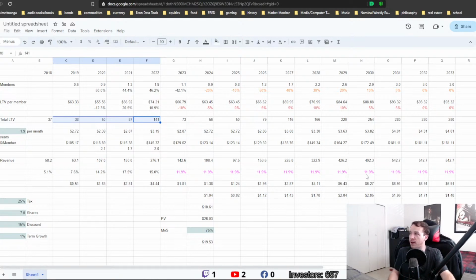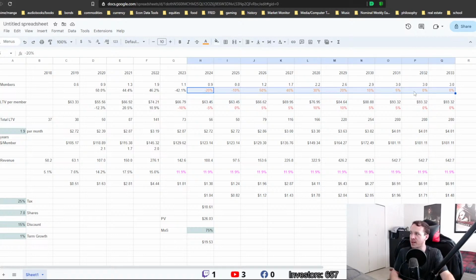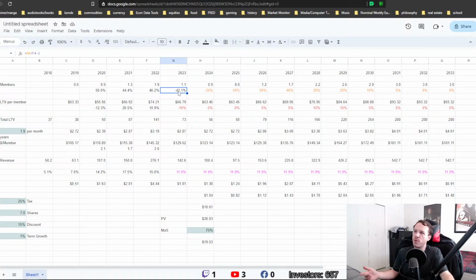So anyway, in this model, I did still get them up to those levels, but I saw them getting there in literally like 10 years' time. And I did that just by throwing some numbers together. These are literally just some random numbers, so take it with a huge grain of salt. Like I said, I did very little research on this, just a couple hours of looking at some numbers here. But I was like, okay, they dropped 40% of their subscribers in 6 months. Let's assume that that pain doesn't actually end for a couple years.